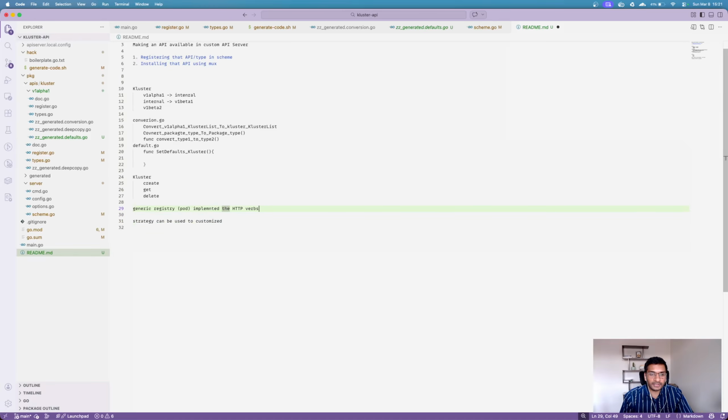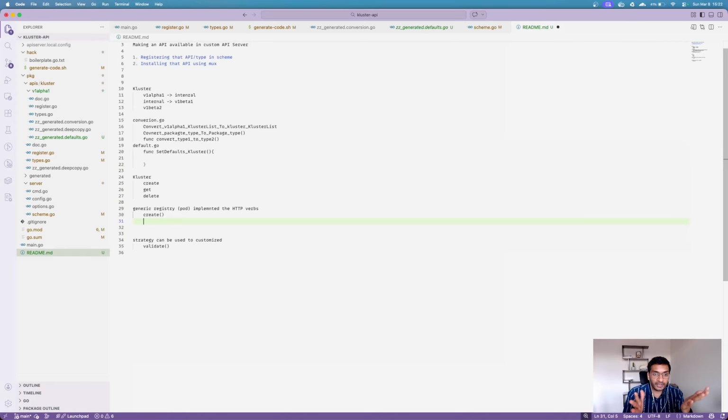For example, using registry we can create a resource, but if we want to validate the resource before creation, all of those customizations can be done using strategy. I hope this registry and strategy makes sense now.